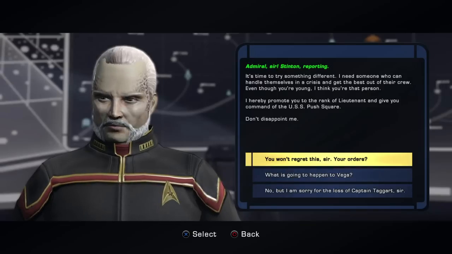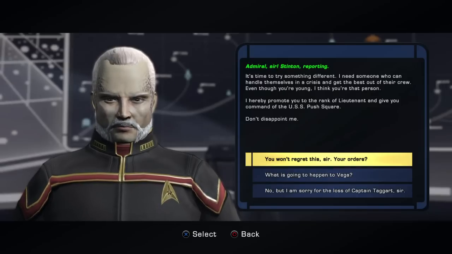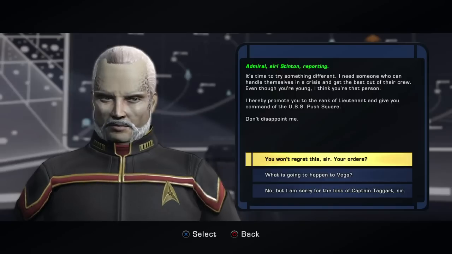Time to try something different. I need someone who can handle themselves in a crisis and get the best out of their crew. Even though you're young, I think you're that person. I hereby promote you to the rank of lieutenant and give you command of the ship.